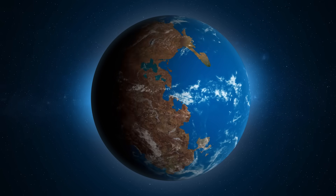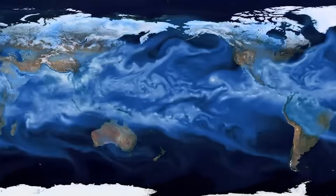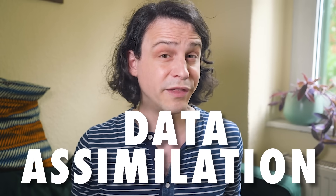Working out temperatures from these natural logbooks isn't exactly straightforward — it's actually the opposite of straightforward. It means compensating for samples degrading over vast amounts of time, the shifts of continents, and sediments being swallowed by the meeting points of Earth's crust. But the researchers didn't stop there. They also simulated Earth's climate over the same time period to get a more complete picture. Combining these simulations with the proxy data gives the best of both worlds — the most complete and accurate picture of Earth's climate changes over 485 million years. This technique is called data assimilation, used all the time in weather forecasting, and this study breaks new ground by applying it this far into our planet's history.